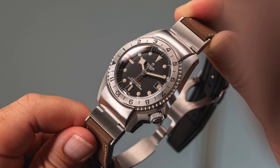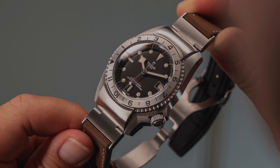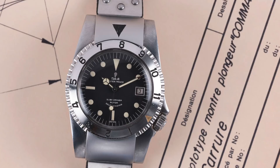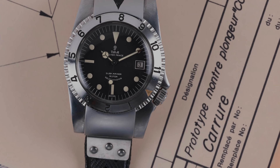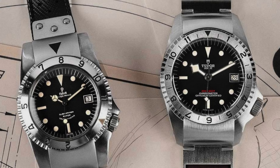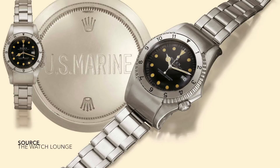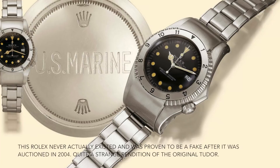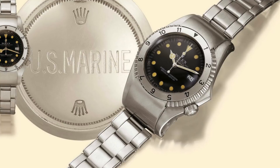If we refer to the original model, some details really stand out and make it unique: the use of thicker, longer lugs giving off a squared aesthetic; the large complementary arrow at the 12 o'clock position indicating where the end link ratchet needs to be adjusted for the bezel; and the use of the Mercedes hand on the dial. These elements make it feel slightly more relatable. The size and scale of the model, possibly with a small dial aesthetic, more emphasized minute marks, and a rounded hour hand — these could have been carried through to the newer iteration, or at least considered. A more literal imitation of the original design might have helped it position itself differently. The choice of using a diving bezel would have probably made it more appealing as well. It is clear that Tudor took liberties from the original but didn't copy it wholesale.